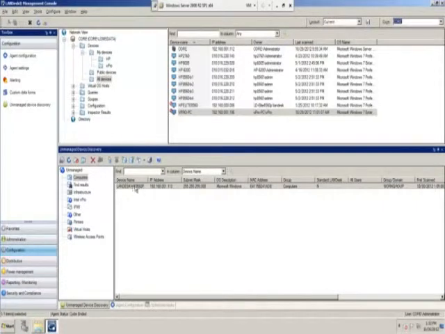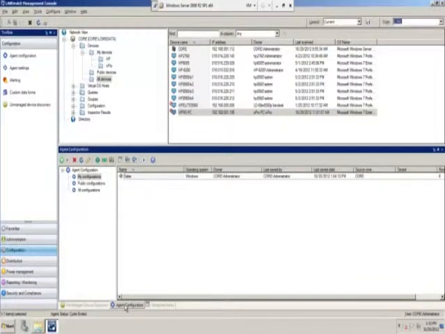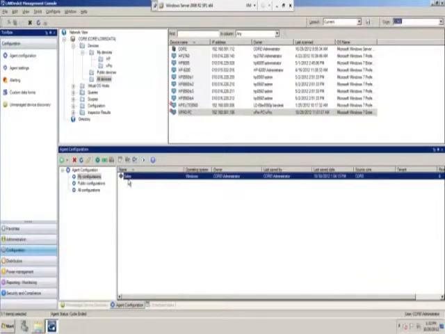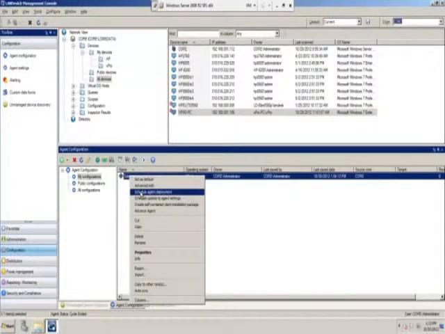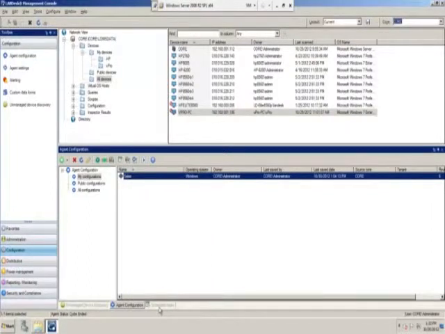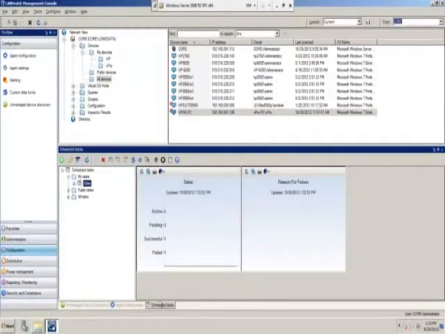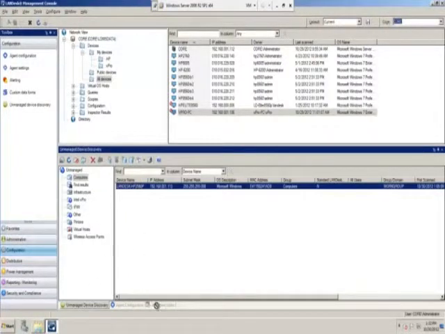Now, I've previously discovered this vPro device, and so I'm going to go over here to my agent configuration, go to My Configurations. I have a sales agent that I want to roll out to my sales team. I'm going to right-click on that and say Schedule Agent Deployment. That moves this over to the scheduled task, and there I can see that task. I just need to drop this device onto that.